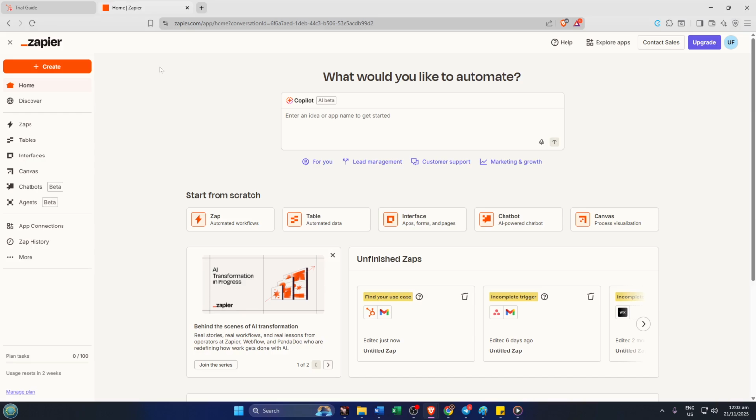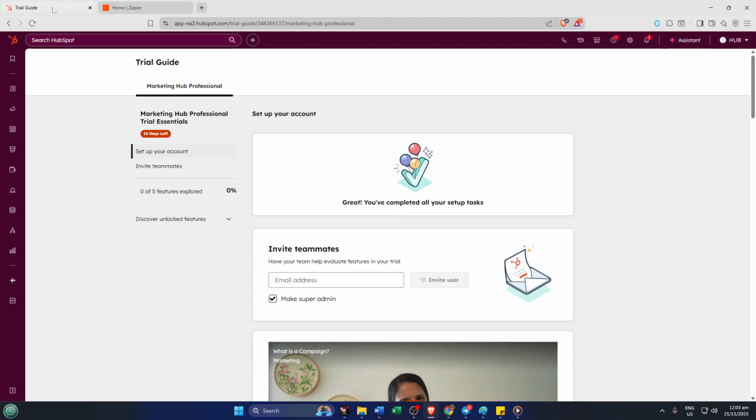Similarly, Zapier offers both free and paid plans. The free tier is great for testing things out or setting up simple single-step automations. If you're planning some more complex multi-step workflows, you'll want to keep in mind that those features are available with Zapier's paid tiers. Once you've got your account set up, the next step is to connect HubSpot to Zapier.